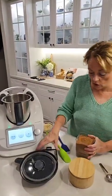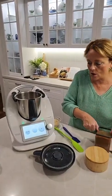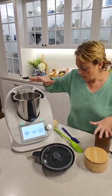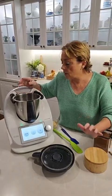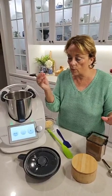A tablespoon of coconut sugar. You can use caster sugar, you can use brown sugar. I think caster sugar just adds the sweetness and not a lot else. But when you're opting for coconut sugar or soft brown sugar, you've got those beautiful caramel undertones, which are just going to be gorgeous in your peanut butter. So I definitely opt for those. Another thing, I'm not going to add the oil in at this stage, it doesn't need it, it's wet enough.